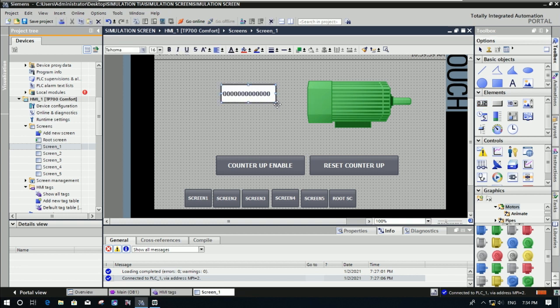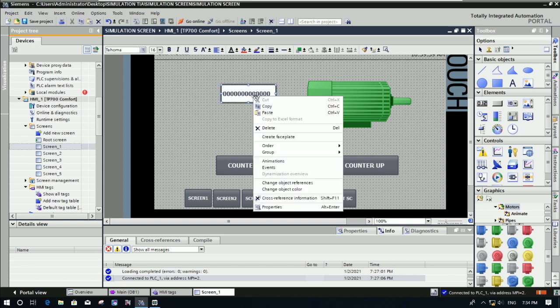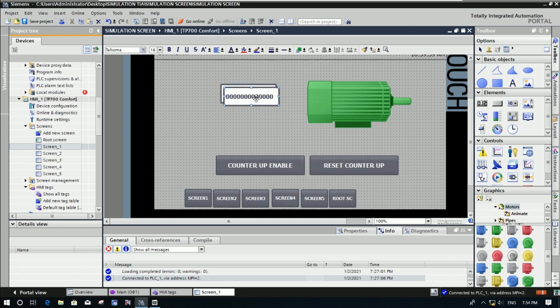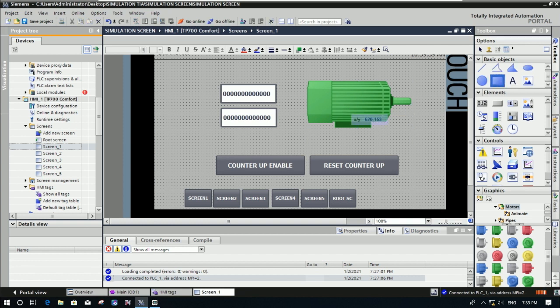So drag and drop, yes, like this. And we can use copy, yes, and paste like this. So if the counter up is active output, it will change the color of this one from red color to the green color. For example, yes. So like this, you can put like this, yes.